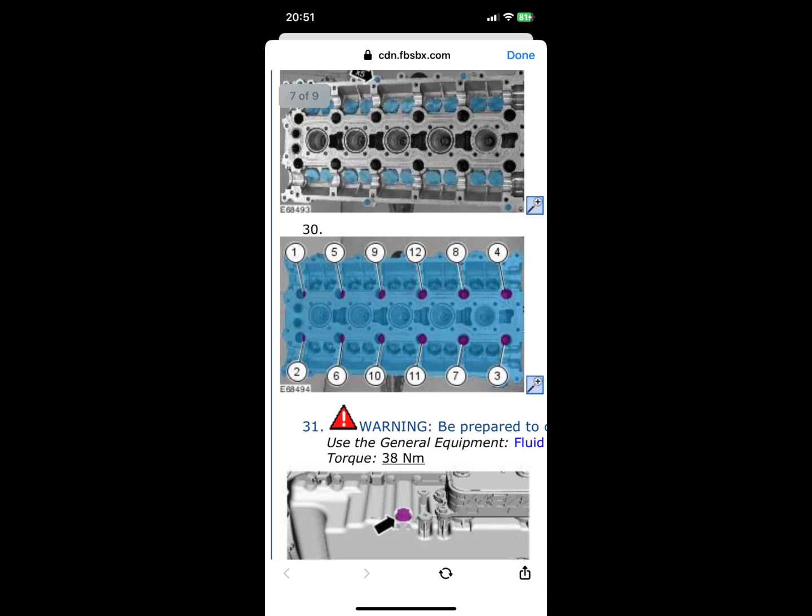This is super important. Again, needs to be removed in the particular torque sequence. Again, not to warp the head. It's going to be a 14mm socket, and you're going to want a deep socket, and it needs to be quite a long one. I had to go buy a specific deep socket to do this. And they're torqued up really tight, so make sure you use a breaker bar and a 14mm socket that's 1/2-inch drive. And then once you've removed all 12 of those, you can lift the cylinder head off. You want to make sure that you lift it up and then out, because you don't want to drag it along the head.